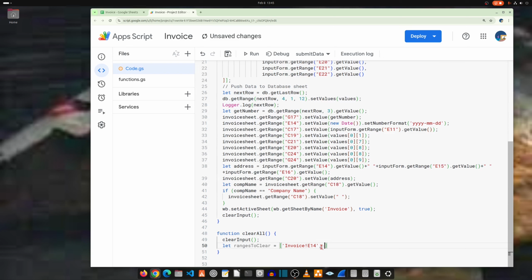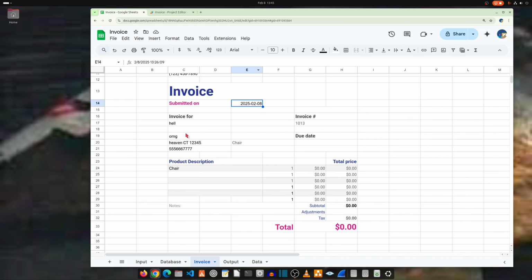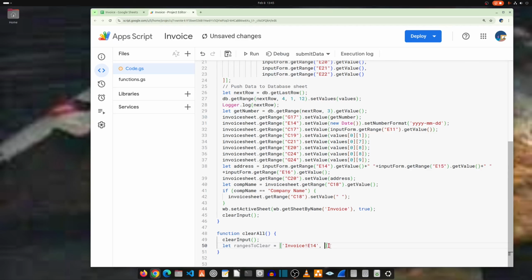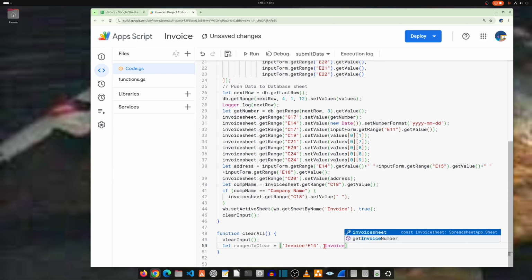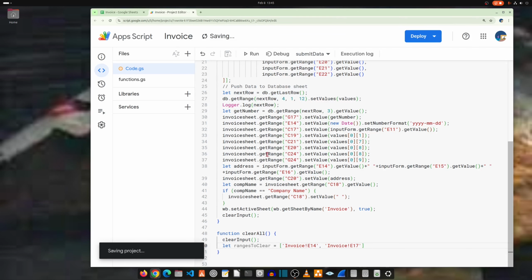And we have to do that again. So our next one we want to clear is, for kicks and giggles, the name, and that's C17. So let's go ahead and type that in. So we can type INVOICE. All right. Put that, and that. Oh, we spelt it right. Put that. And then there's E17. Now we can go ahead and save this.